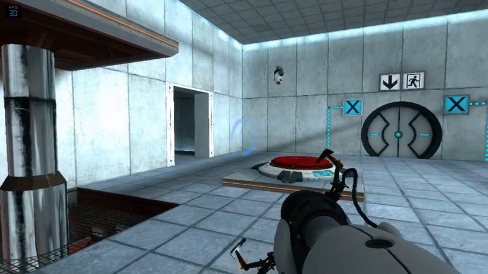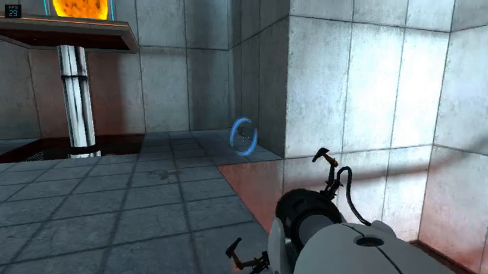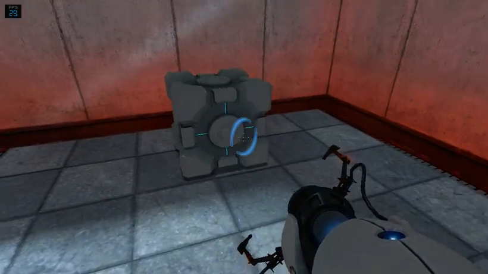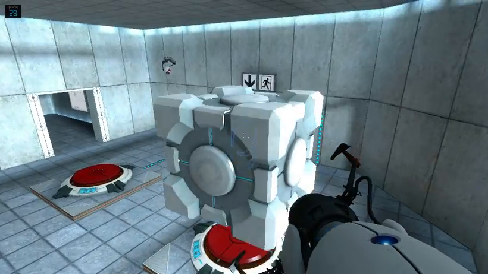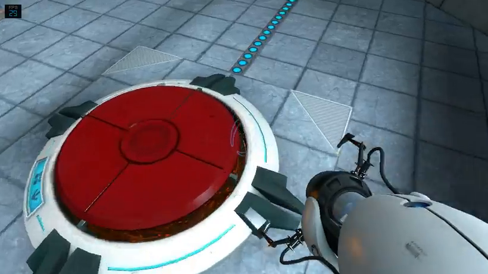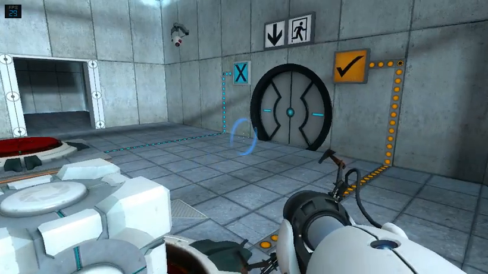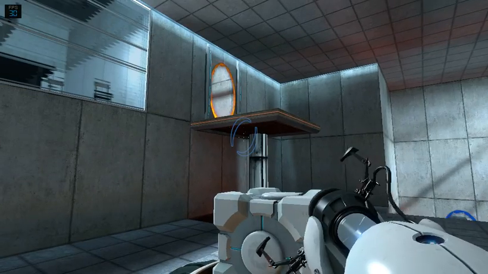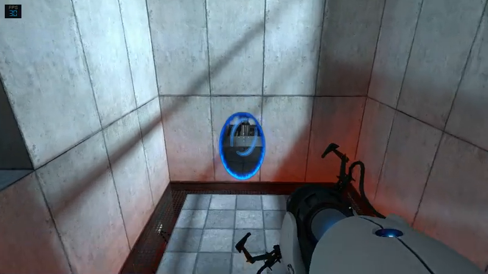So where's the... Oh. Of course it's up there. Okay, so I need this. I need this thing here. And we go up here. And... Okay. Like that. Is there... Okay. I think I know how to do this one.